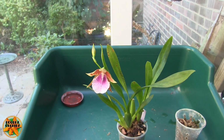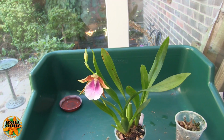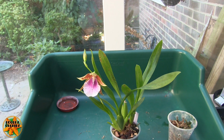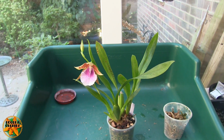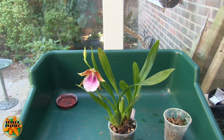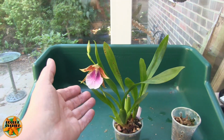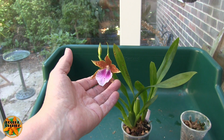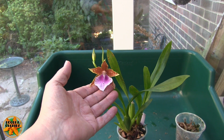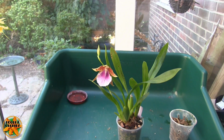Now, who can guess what that is then? Those that have been around a while following the channel, what is the one plant that I've got that has really tiny blooms and I still kept it? Because you know me, I'm not too keen on blooms you need a magnifying glass for. Well, this one's not quite that small, but I would say it's probably my smallest bloom, or one of them. And in addition to that, it's a genus that I only have 1 of. I used to have more, but I've only got 1 now. Nice little species. So, answers on the postcard.